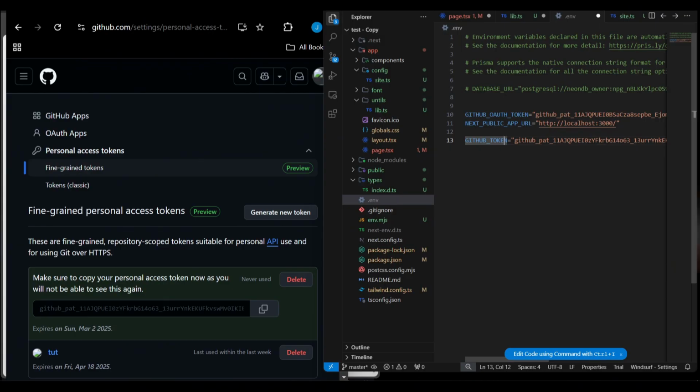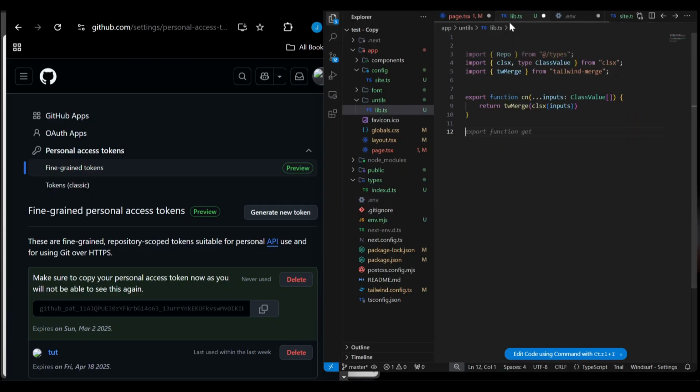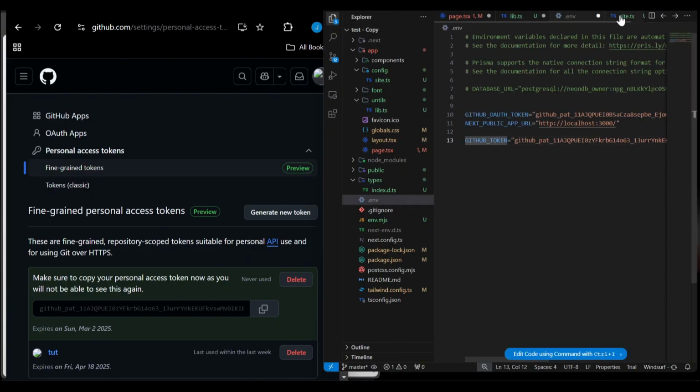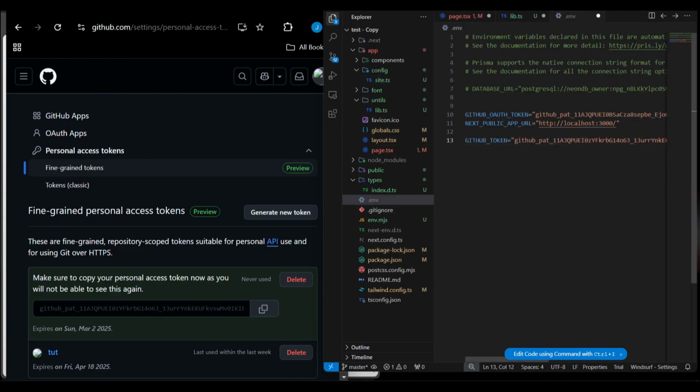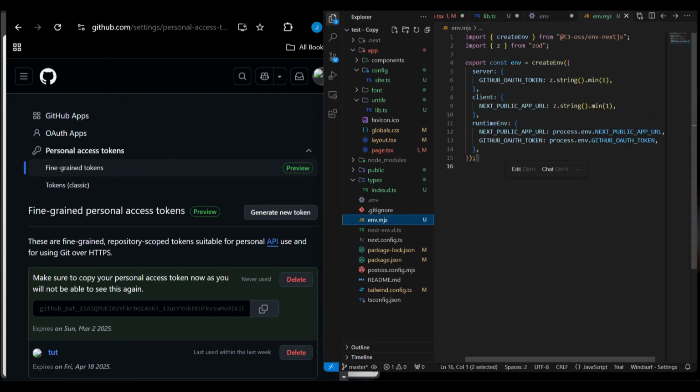You can use GitHub tokens, all good, but make sure that whenever you call the name, as you can see here, it's called GitHub token. Make sure that in your .env, this one is the same, GitHub token, and right here it should be the same as well. But for me, I'm just going to use GitHub OAuth token, okay?